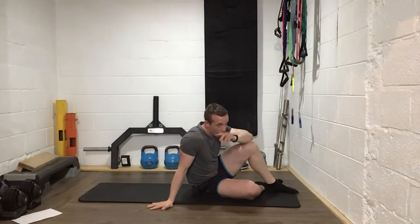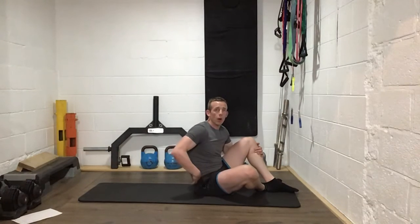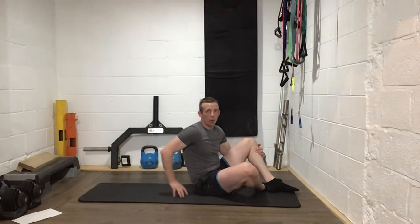Bit tougher second time around. Takes a lot of practice. You might do 7 or 8, and you might try and get 3 or 4 correct. But over a period of time, you should be trying to get all 8 or 9 built up and really go for that properly, okay? So from there, we are going to do a little bit of work for our lower back and a bit more work for the hips, okay?